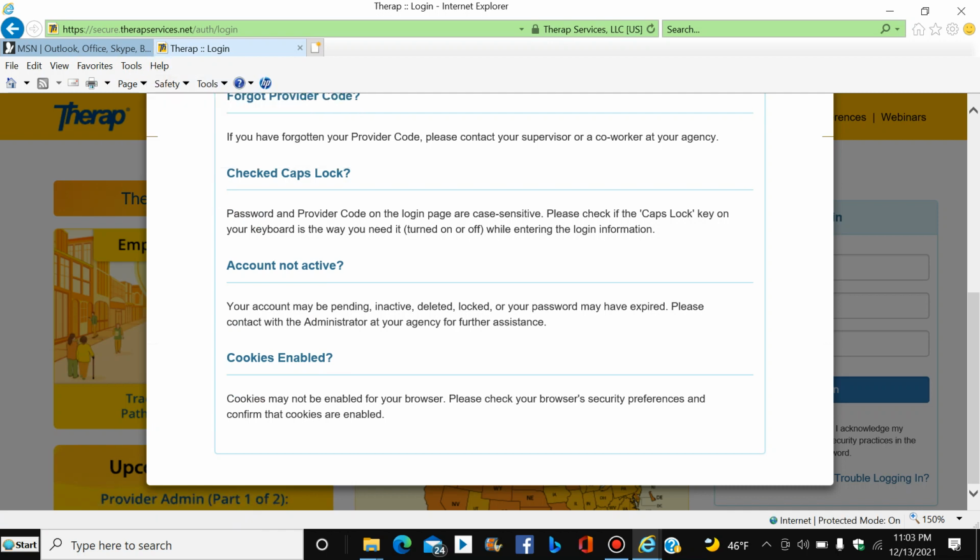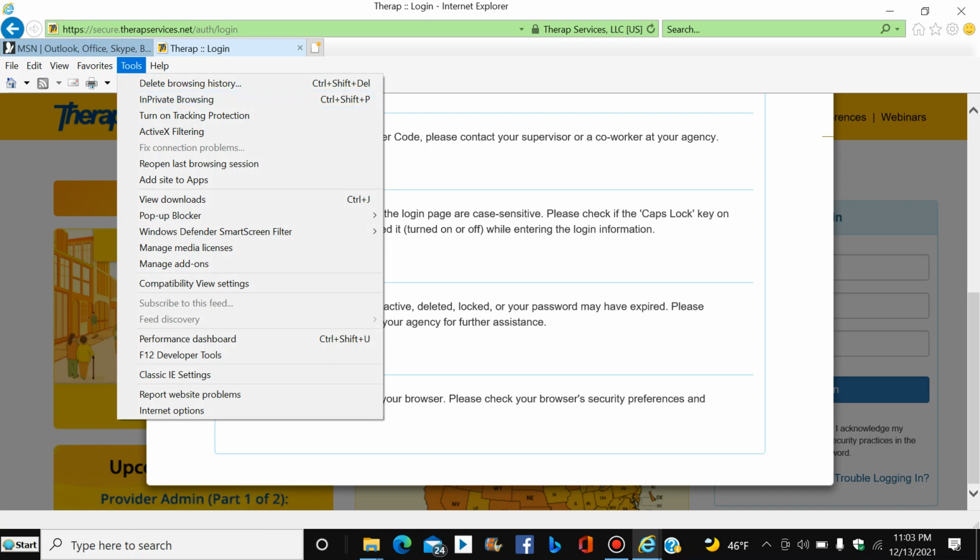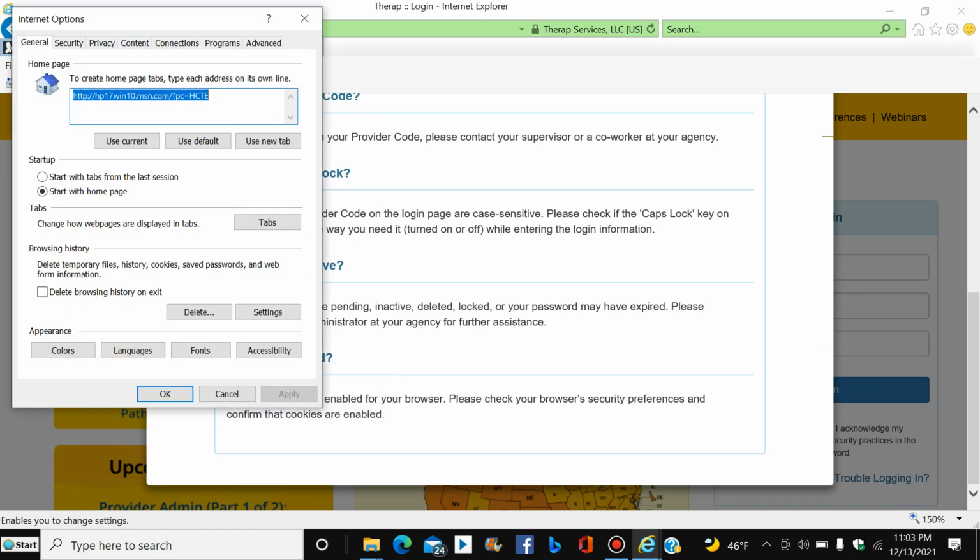It would say cookies enabled. So in your internet options, you go here, like in Windows 7, because this is a Windows 7 program.